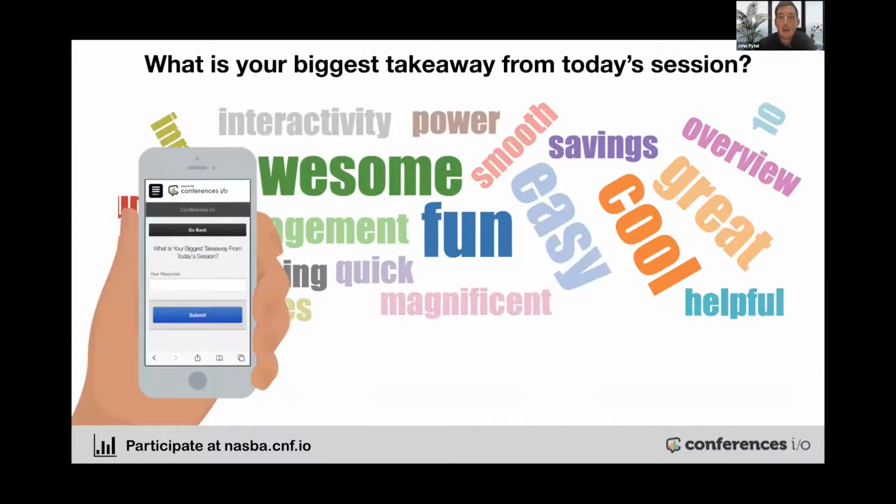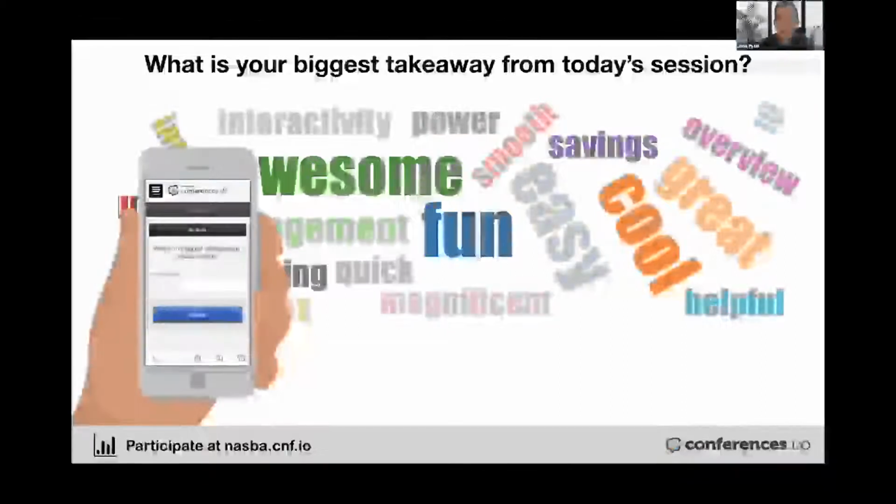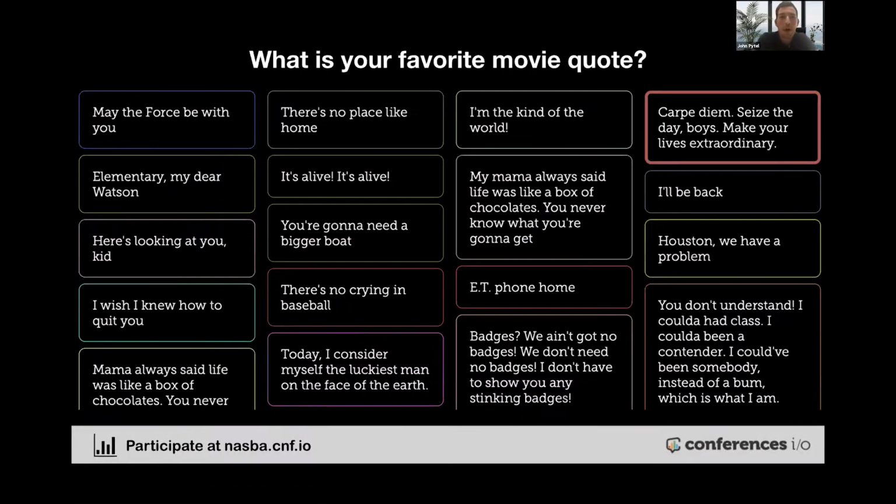So for those that are doing content related polls, multiple choice questions are great, and they're probably the most common on conferences.i as well. But conferences.i was built from day one to be that engagement tool, and we offer the type of functionality that goes above and beyond just choosing from a list, right? Where you can do open-ended questions and put them in a word cloud or like a Wordle, or use our thought bubbles for questions that require a bit of a longer response. And this one's kind of cool, the built-in functionality where the screen will just continue to scroll to show new responses, so the instructor can see all of them that were coming in.